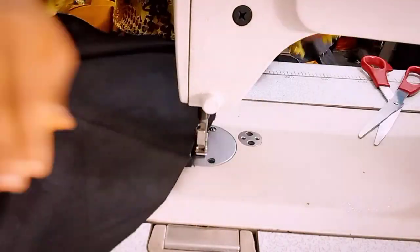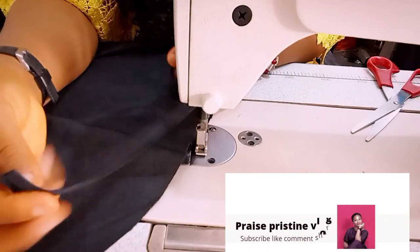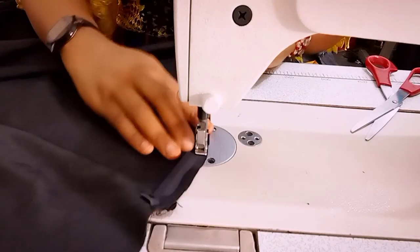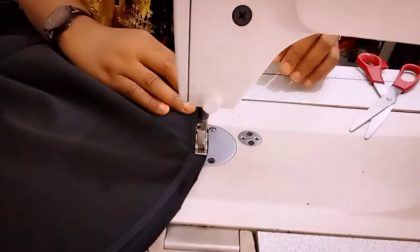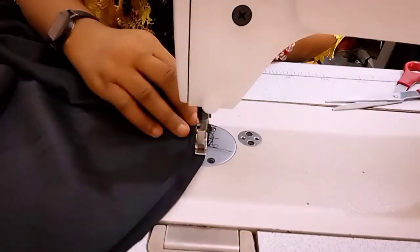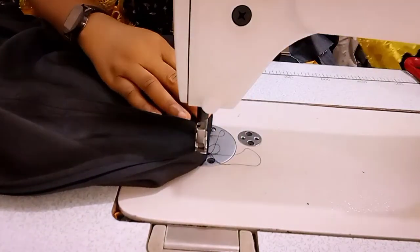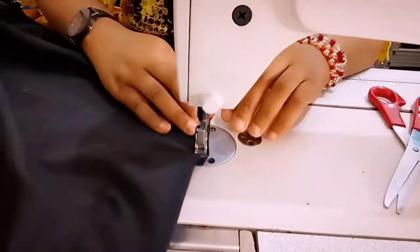The first thing I do with the sleeve is to join it together, as you can see where I joined it from, and then I have my bias to fold the down part over with. I'm going to place the bias like you see me do right now, and then I will sew round. After we're done sewing, I'm going to flip it in like that, and I will also sew it all the way round. Make sure you're folding it in very well, nice, flat and neat, and sew all the way round.